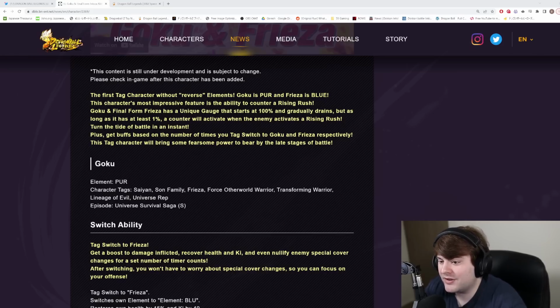Goku and Final Form Frieza has a unique gauge that starts at 100% and gradually drains. Okay, did not know that. But as long as it has at least 1%, a counter will activate when the enemy activates a Rising Rush. Turn the tide of battle in an instant. Plus, get buffs based on the number of times you tag switch to Goku and Frieza respectively. This tag character will bring some fearsome power to bear by this late stage of battle.